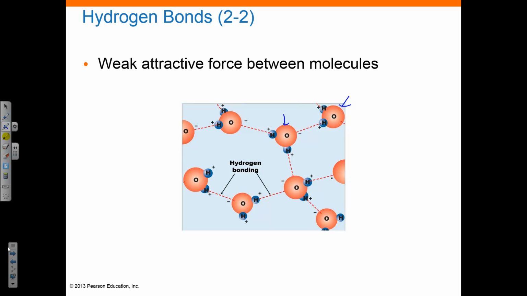So here we have a diagram depicting all of our different water molecules throughout here. We'll see by that oxygen we have that partial negative charge there, and by the hydrogens we're going to have this partial positive charge here. And what that does is it forms that weak interaction denoted by these red dashes here. This isn't a true bond. We're not going to take this water molecule and bond it to this water molecule, but there is enough attraction there to create that weak force, and that's what we call those hydrogen bonds.